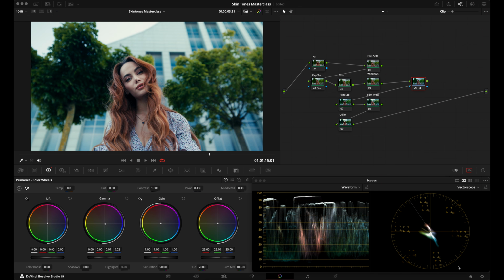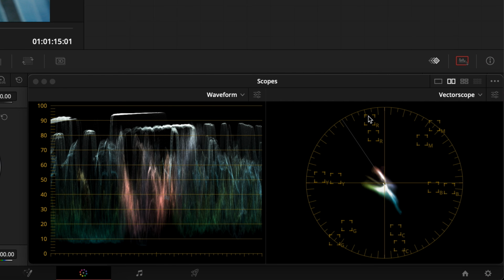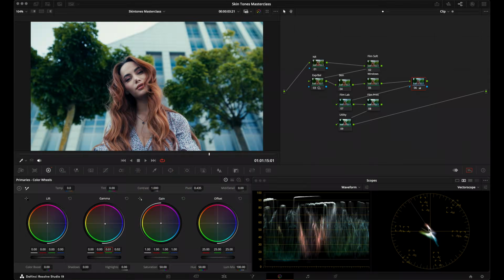And with cool looks, in the context of skin tones, your skin can be a little bit on the red side, and the skin tones will look natural. And that's just color relativity, right? The entire image is mostly leaning towards cool tones, so colors that are warm look warmer than they actually are. You can get away with a look like this, the skin tones being deviated slightly towards red, and it'll look natural.